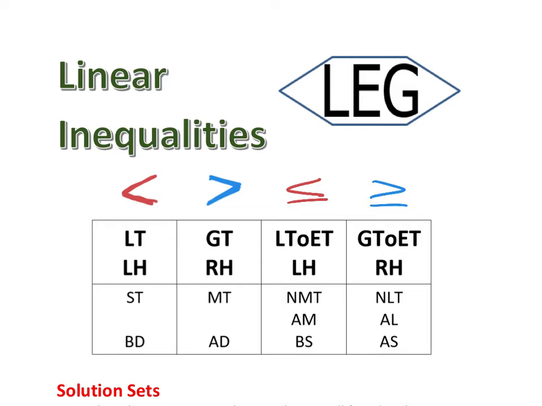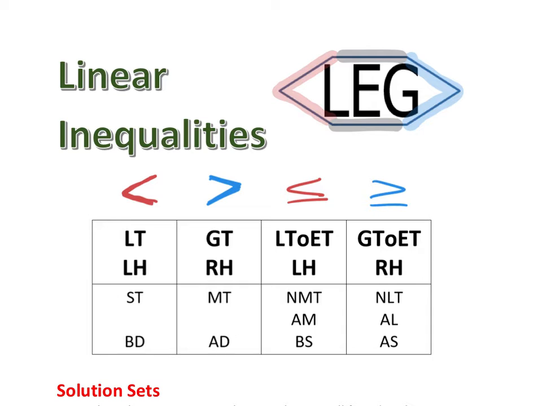Now, you can remember your hands, but it might also be helpful for you to remember LEG. This little symbol up here is going to show up on your supplemental aid, which is the light blue sheet that we give you in class, and it reminds you what each of the symbols are. If you spell out LEG, on one side you have the less than symbol, on the other side you have the greater than symbol, and in between, of course, you have your equal tos. There's the E. So all these things might help us remember what the inequality signs are.